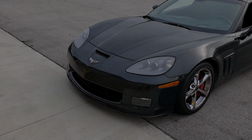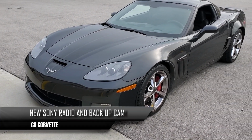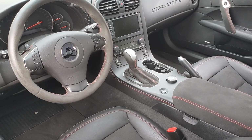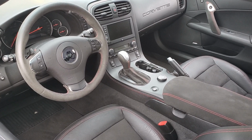Today we're going to be doing this 2012 Chevrolet Corvette. This is a Grand Sport. And then we're going to be taking this prehistoric radio and changing that with something with 2021 technology and adding a rear view camera so he can see out of the back of this thing.